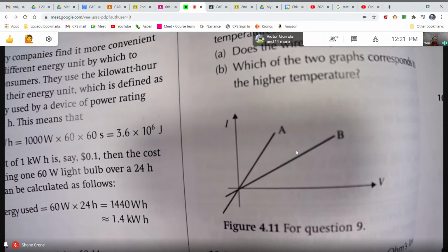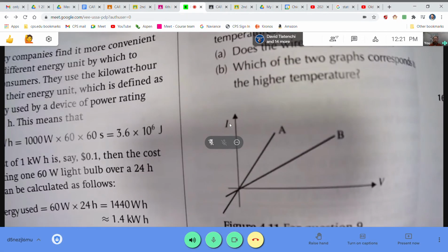The slope of the line is not the resistance. Yes, the slope of the line will give you some indication of whether it's following Ohm's law or not, because you're looking for whether it's straight or not. So to that extent, if you have a single slope with a straight line, yes, but the slope is nothing to do with the resistance in this. Now, what some people will say is that, well, that's true because resistance is V over I. So all I need to do is reverse them. It'll be V up here and I down here, and then the slope will be the resistance.